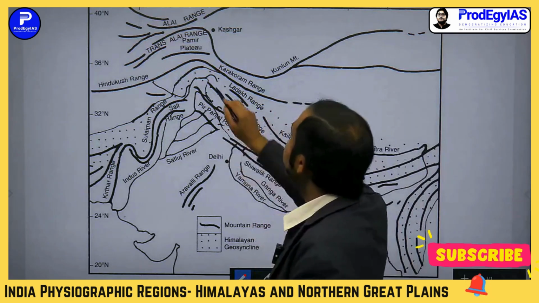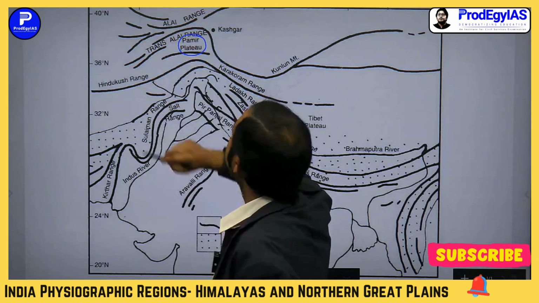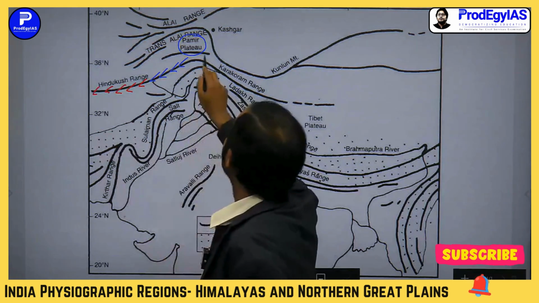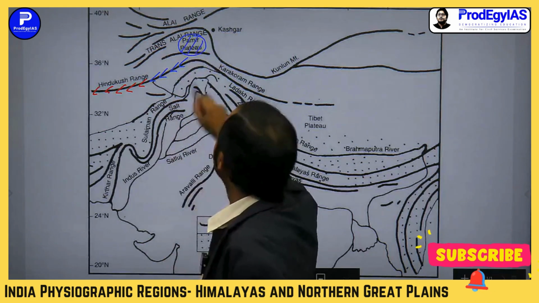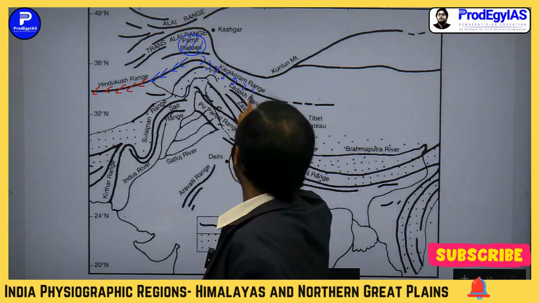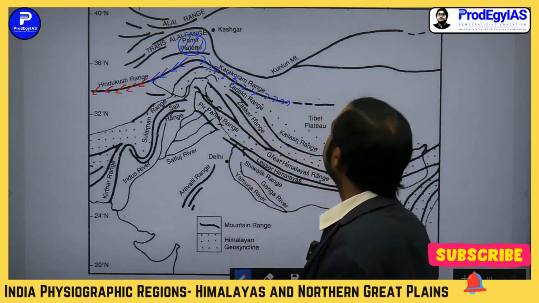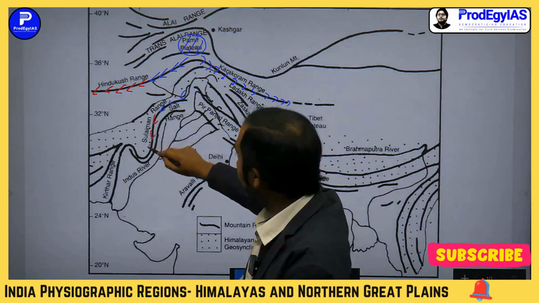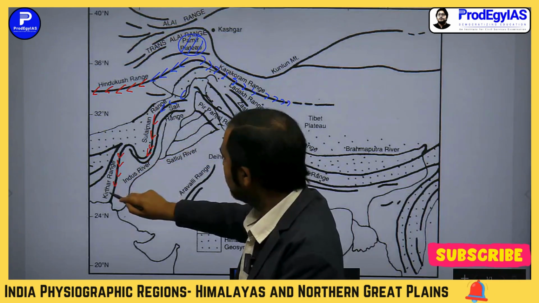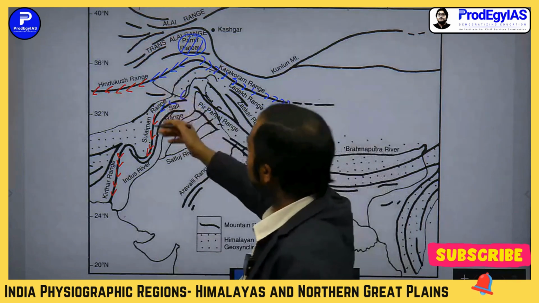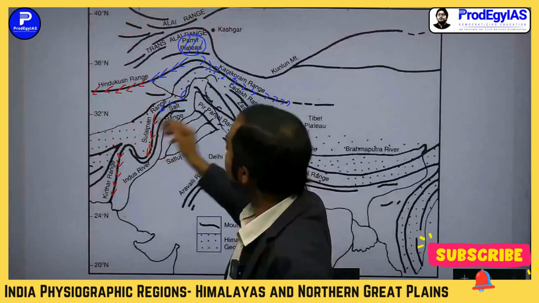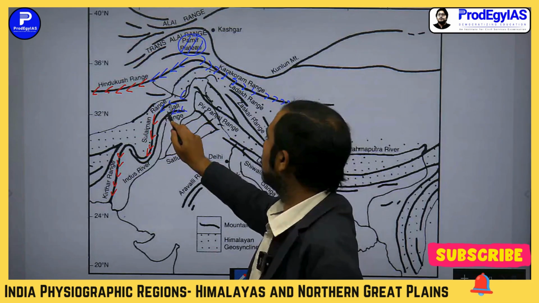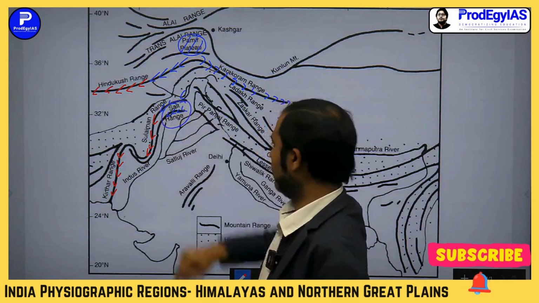In this map, you can see this is the Pamir Plateau, right? This is the Hindu Kush range, we have just seen it. From this Pamir Plateau, this range is Karakoram. Then this range is Suleiman. Its further extension is known as Kirthar. So Hindu Kush in Pakistan and Afghanistan, Suleiman and Kirthar in Pakistan. This is a short range named Salt Range. It also lies in Pakistan.